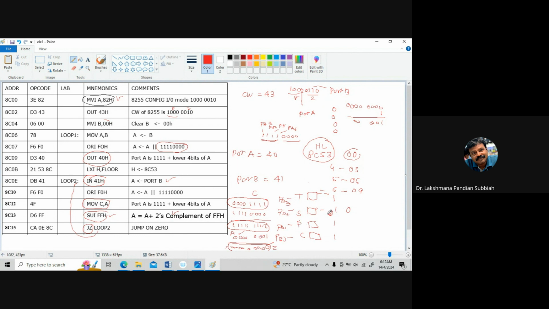Now suppose you assume that the second floor key is pressed now, so that value is 0, right? Then what will happen here? In the input port we are getting now that value, right? So this one is 0, this one is 0. So here we are having 4 zeros, and here we are having 1. This bit is 0 because we are pressing the second floor key, right? Now we are doing an OR operation with this one, right? F0. So we are getting now that one as OR 4 1, and then here 1 0 1 1, right?